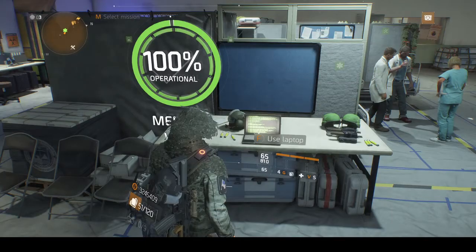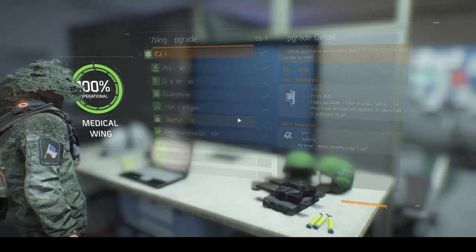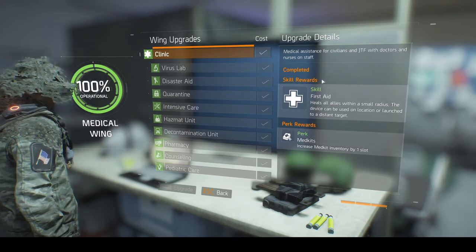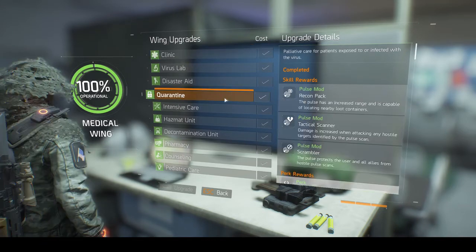And here we come again to the station. Use the laptop, and as you can see, it's exactly the same situation. All of the things that you can unlock, the cost would be here, saying how many hundreds of points you need to unlock each one, and again, some don't have any requirements and some do have other requirements.